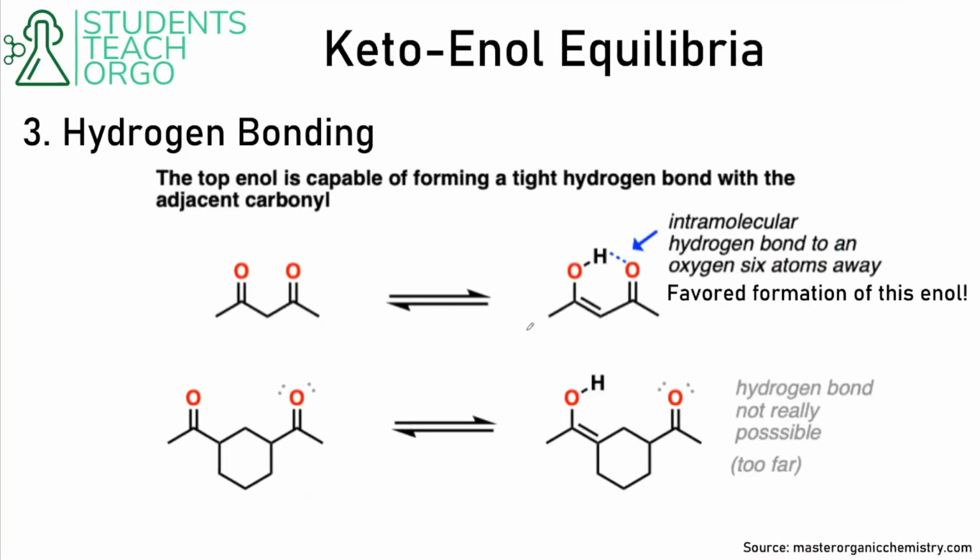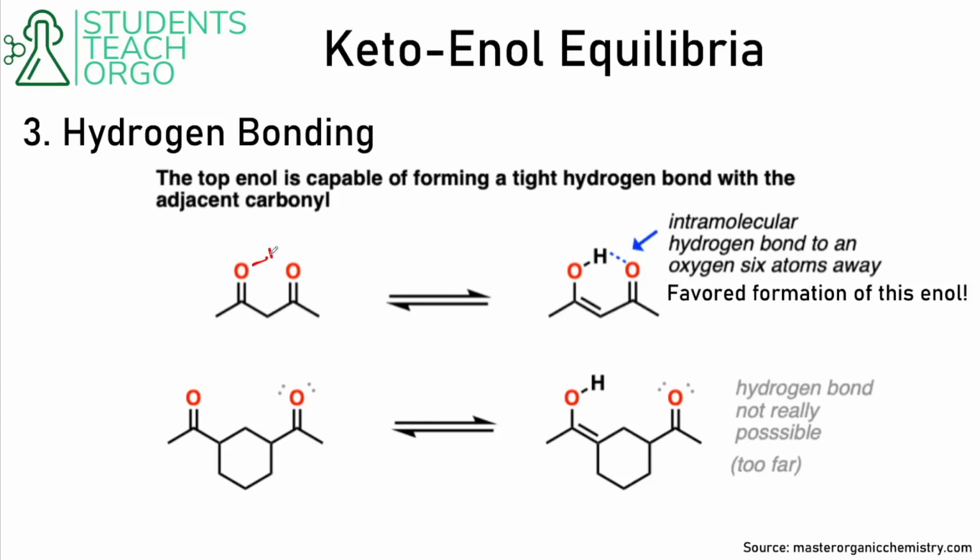The next factor is hydrogen bonding. I want you guys to take a look at these two molecules right here. They're both diketones. They're molecules that contain two ketones in them. But the difference is that this molecule, the two ketones, both share an alpha carbon. Right? This carbon would be alpha to both this ketone on the right and this ketone on the left. Where down here, this would be an alpha carbon to this ketone, and this would be an alpha carbon to this ketone, but there's one in the middle, like another carbon that separates the two of them. And this is going to make a big difference as far as where the equilibria shifts between these two molecules.